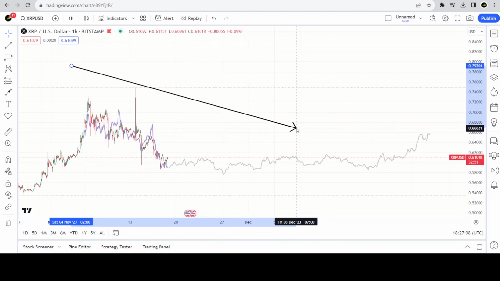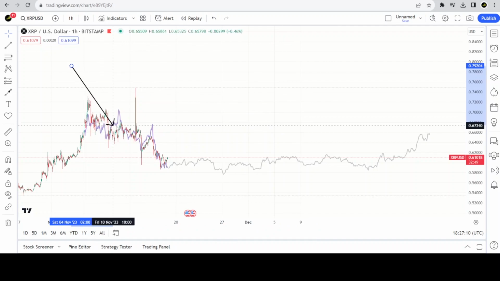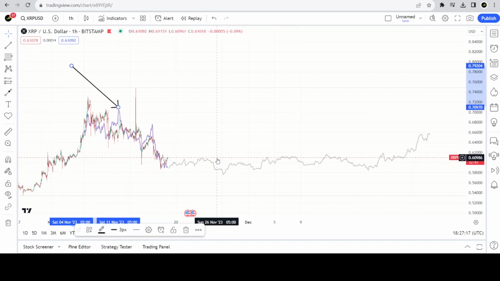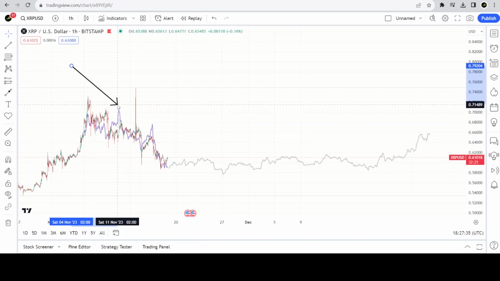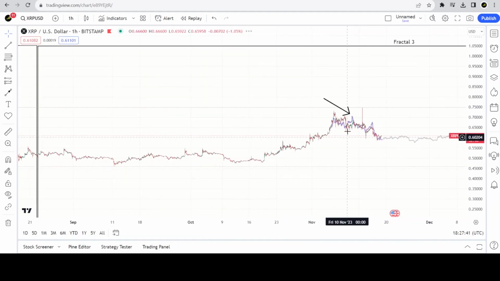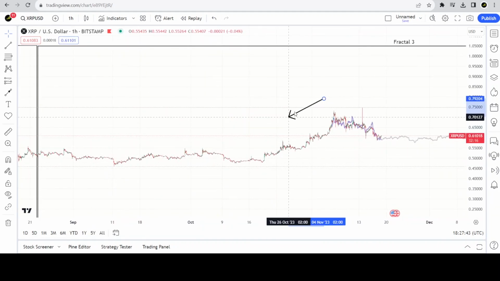In reality, it may turn out to be slightly different, in the same way that this is slightly different from the fractal that suggested that it was going to do this. Now, that is one potential possibility. I'm going to show you another fractal that I've been using as a guide for this entire structure over here, and it is pulled from recent history.